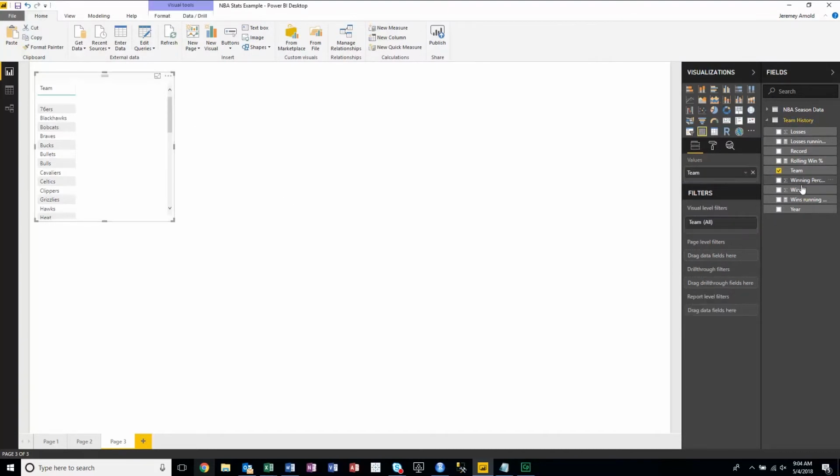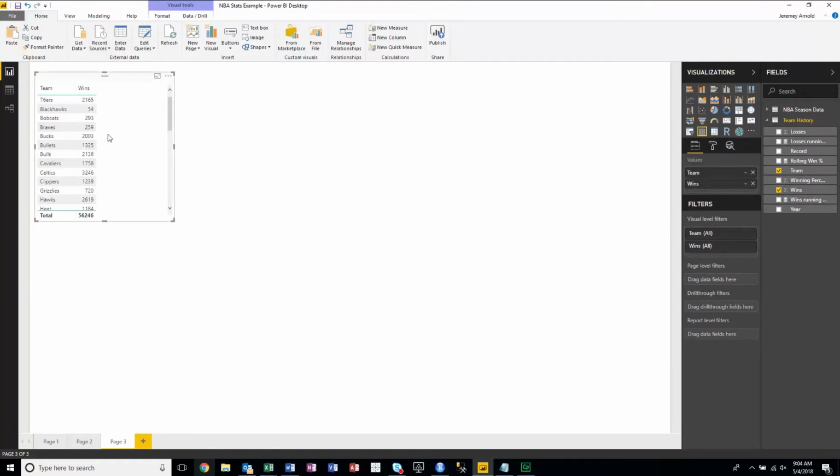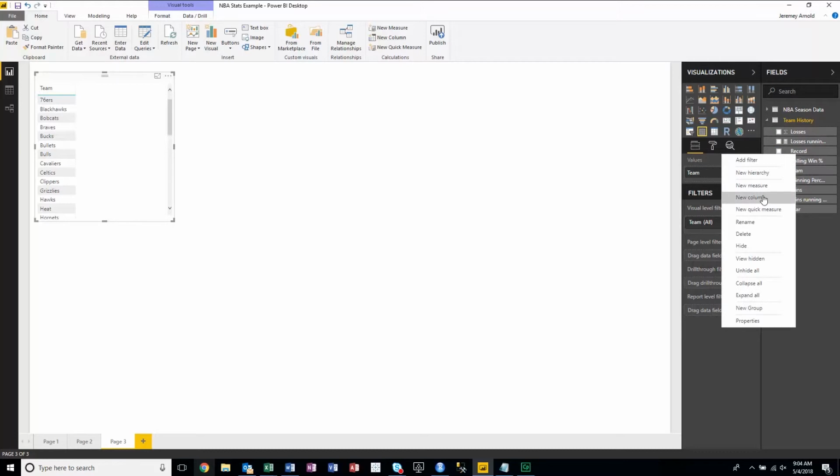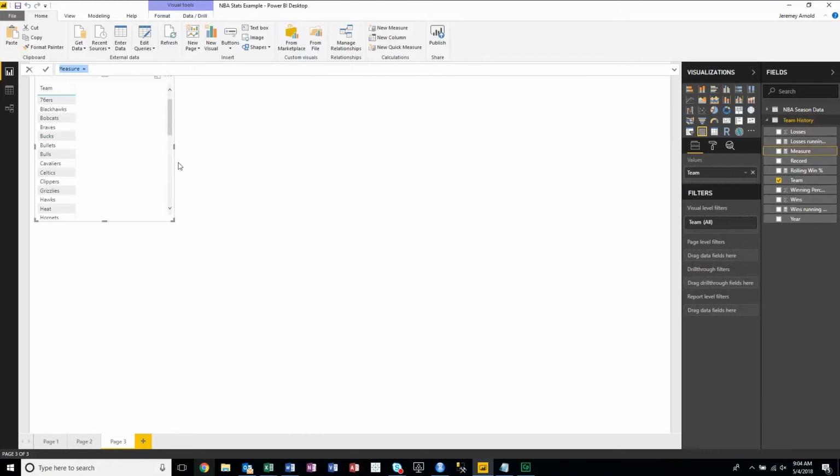Now, just for this example, obviously I have a column called wins. I could throw this in and then say, hey, this is what this is, right? And that's true. That's a true record. But there may be a time where I want to manipulate measures against one another, and I need to have those measures explicitly defined to do so. So I'm just going to create a new measure. Right click there. And we're going to call this sum of wins.